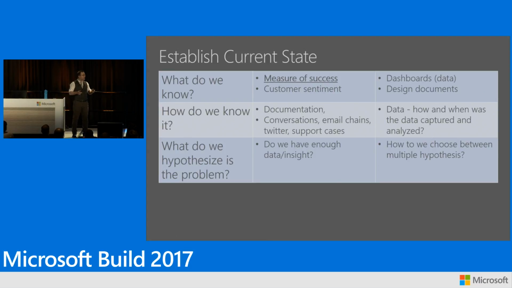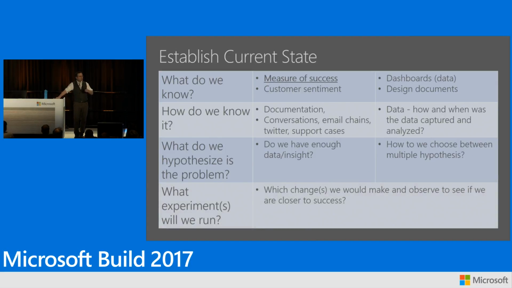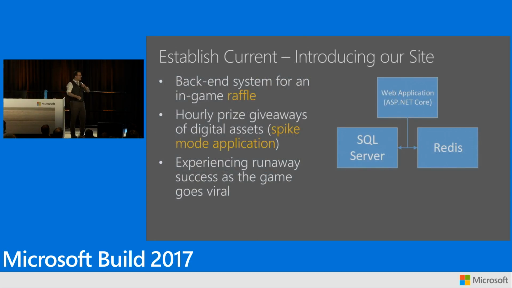All right. And a lot of times there can be multiple hypotheses. It could be this, it could be this, it could be this. You could try all of them. Time-consuming, and sometimes you change 6 things and you don't know what's been changed. Or we can get down to what experiments are we going to run, or how are we going to get more data to help choose between them. So we're going to go through this process a few times through the lens of a fake application, and get some insight.